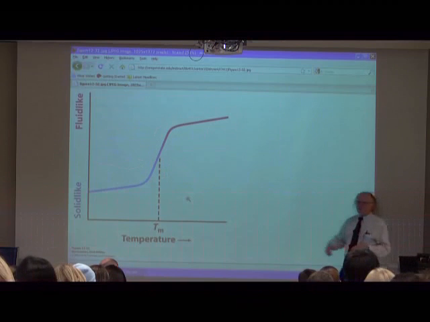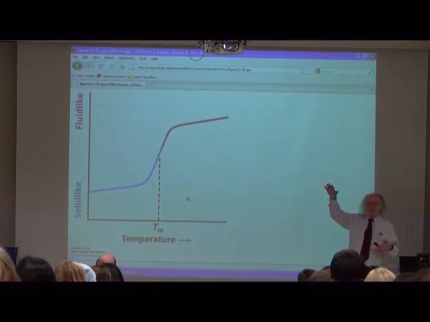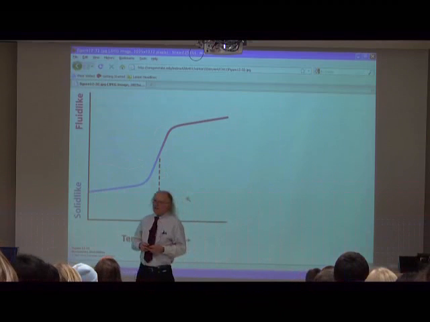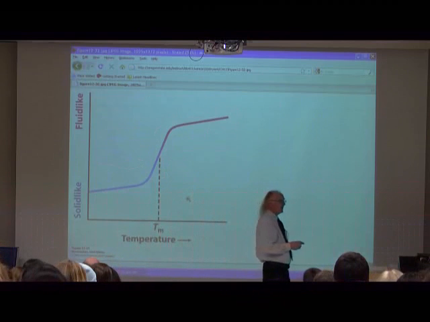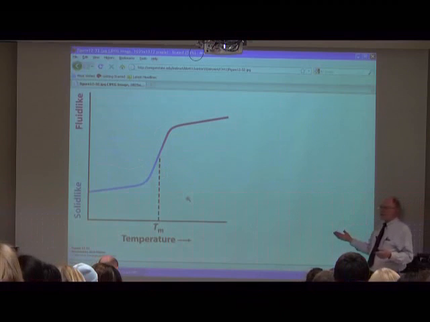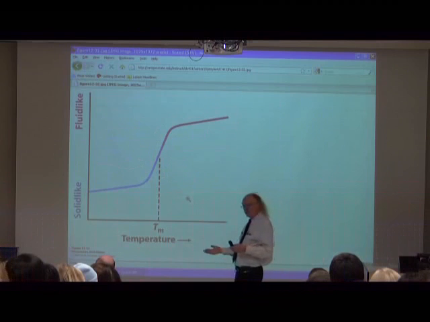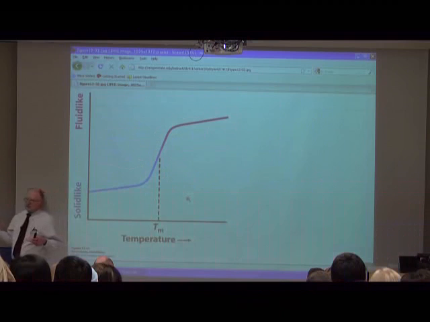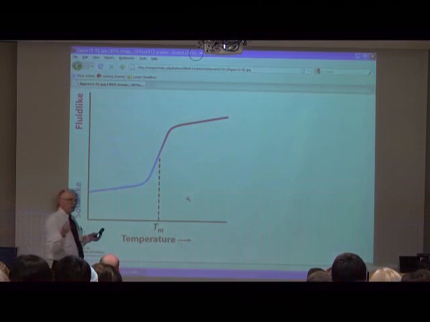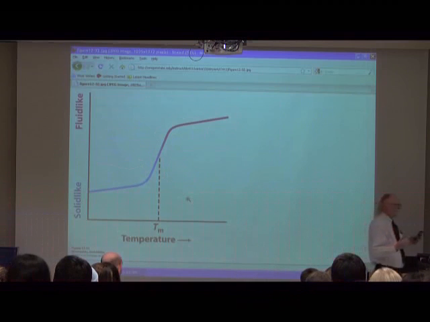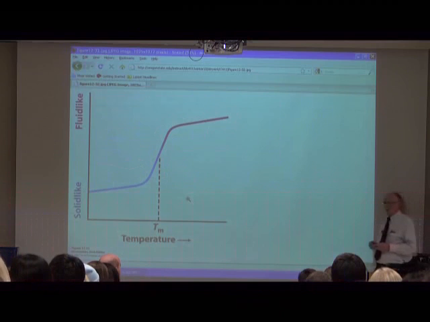How many people eat fish because of fish oil? Anybody? Okay. So fish oil has some really cool, very polyunsaturated fatty acids. One of the reasons is that fish have to live in a cold environment. Compared to you or I, swimming out in the ocean is pretty darn cold. If you're swimming down deep in the ocean, it's even colder. A fish doesn't want its membranes to become solid. So a fish membrane has more polyunsaturated fatty acids in it to lower that melting temperature. That's why fish oil is full of polyunsaturated fatty acids that are good for you.